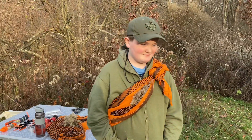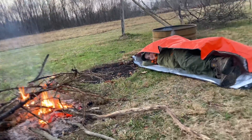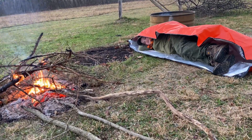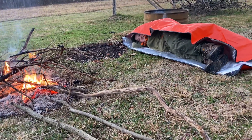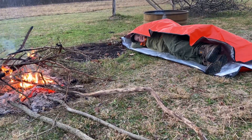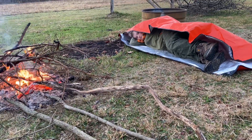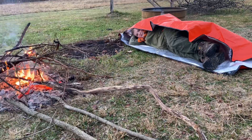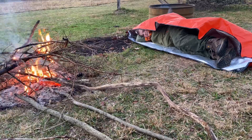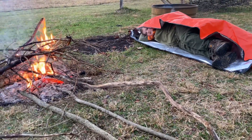A little reflection of your skills and preparedness today. This isn't your shelter — you're just warming up. What's the purpose of that thing you're laying in? Warmth. What's it called? A thermal blanket. That's a Grabber blanket — it's a thermal blanket. It's got a mylar side and an orange side. You have it open and you have this fire next to you. Why? To heat myself up — your whole body. Now luckily we have these sticks we can just keep feeding into the fire. This isn't a primitive shelter — it's more like an emergency bivy.